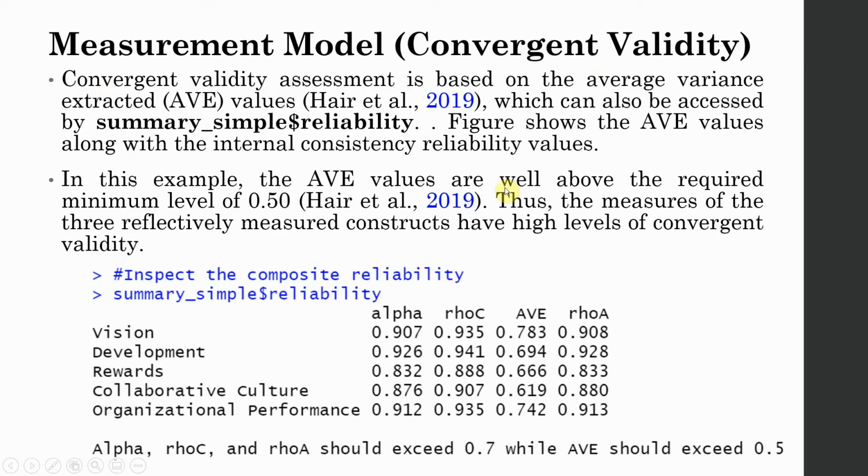How do we see convergent validity? Now we simply run this command, and based on this command we will have AVE values for each of the constructs in the study. Now all of them are well over the required limit of 0.50. This means that convergent validity for all these constructs is established. This shows that the items are converging to measure the underlying construct. Since AVE is greater than 0.50, this means that the construct is capturing good enough variance of its indicators, and we can say that convergent validity is established.